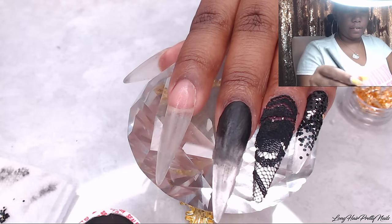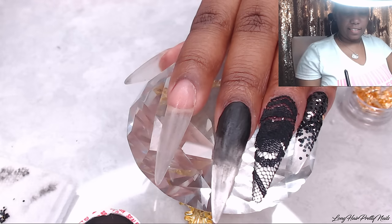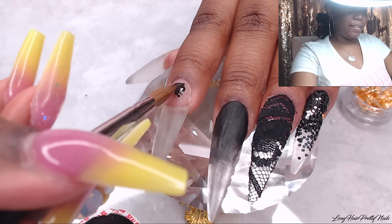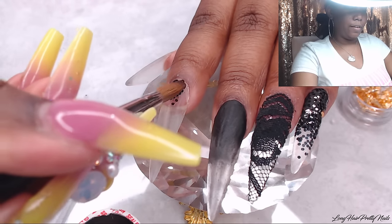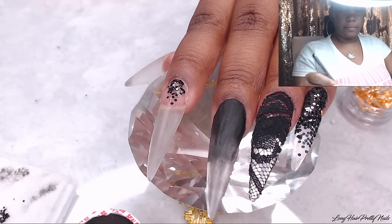Courtney says, I love your vids. Thank you. Are you left-handed or right-handed? She is left-handed. Lefty. Yeah, so that's why I look like I'm holding the brush all awkward. Well, I can't really see how I'm holding it, but yeah, it's awkward. Doesn't matter. As long as it gets held.